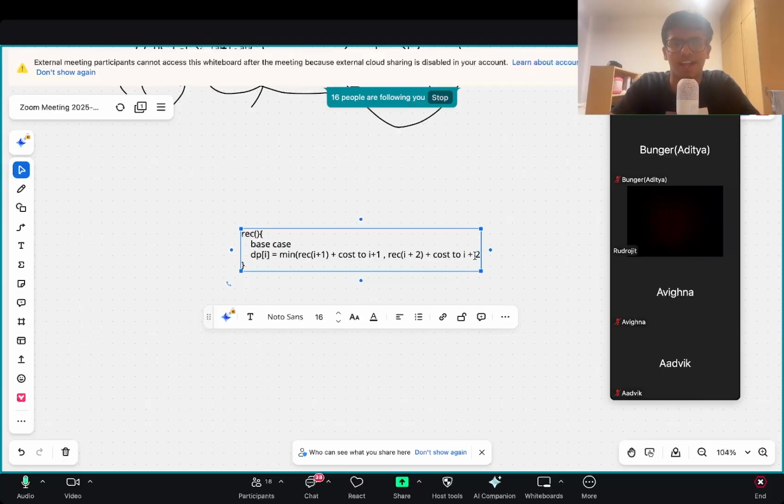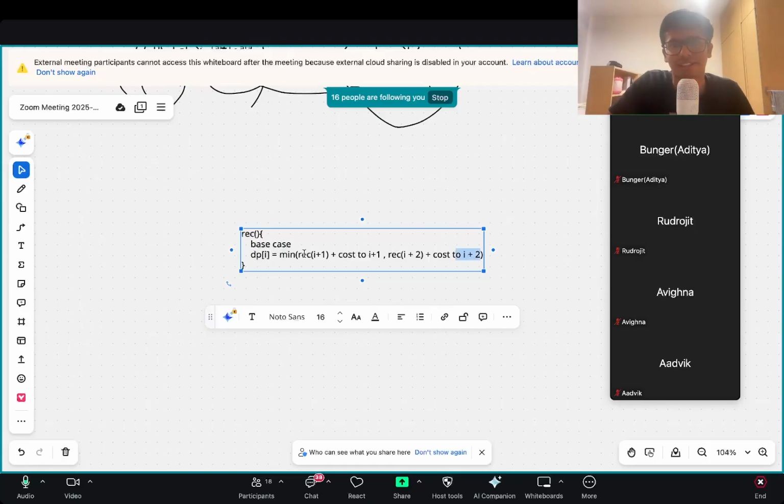So this is exactly what the problem says. You can jump from I to I plus 1 or I to I plus 2, and the cost is this. So it's exactly what the question says.